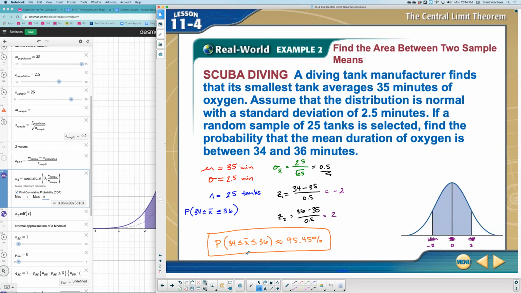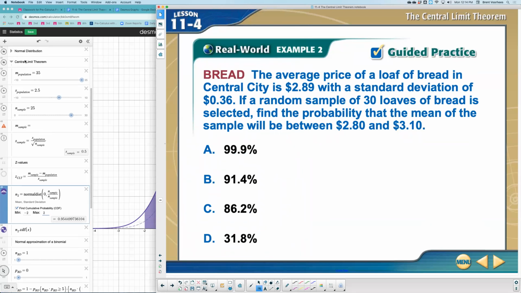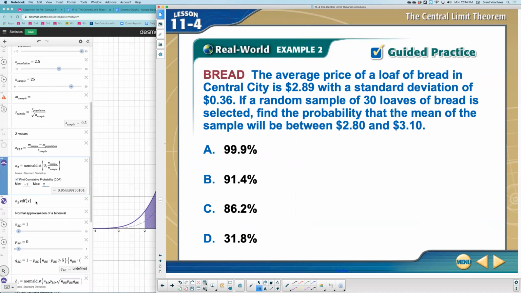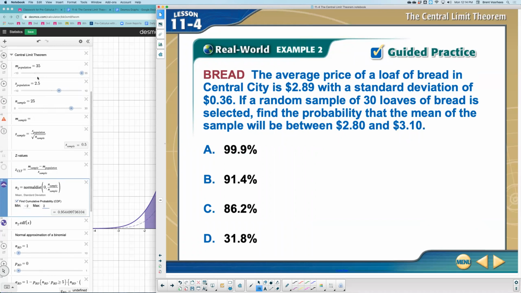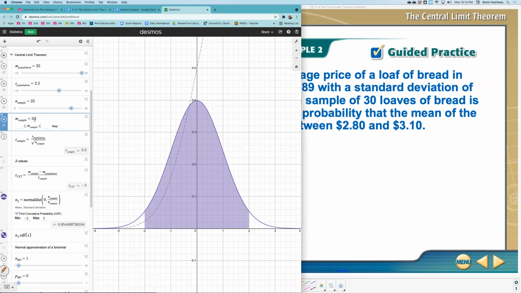So now I'll let you try one. Stop the video if you need more time, and you might have noticed, but you do not need to go to the normal distribution. You can use the central limit theorem with your values to solve here. When I typed in mine, what I would need to do for the calculator is to first put a 34, and I would have got that -2 value, and then you would do it again. Well, what about at 36? And got +2. I never completed that in the calculator. So that's how you could have got the -2 and +2, is just by changing the mean of the sample to those boundary values of 34 and 36. All right, your turn.